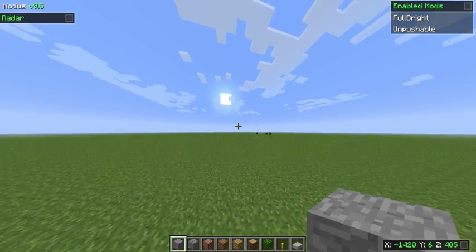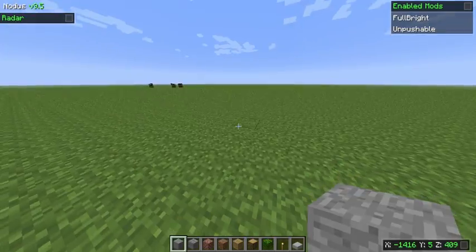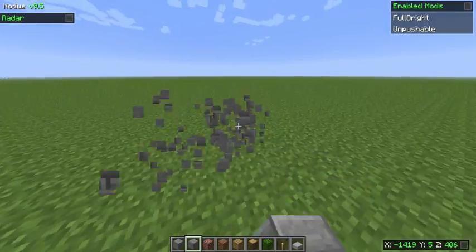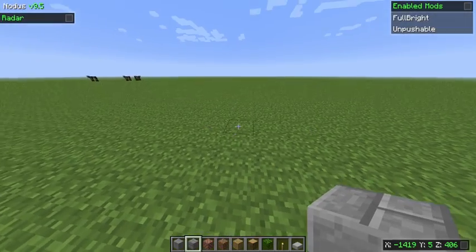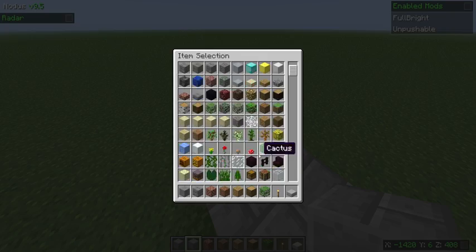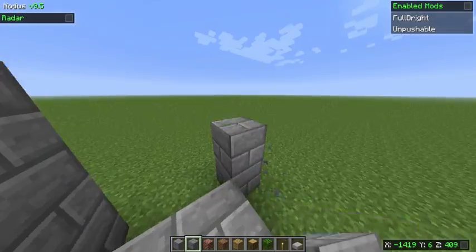Hey guys, a little while ago I built a sick XP grinder, which I want to show you how to build. It's basically just a blaze farm with 20 spawners in it, so if you're ever playing on a faction PvP server or something like that, it's something useful to have. So I'll let you get started here.